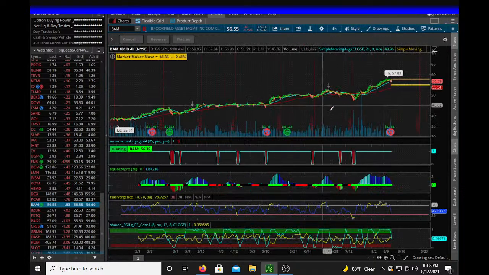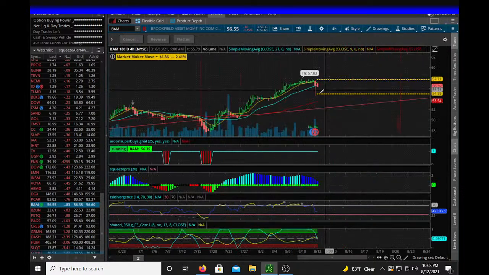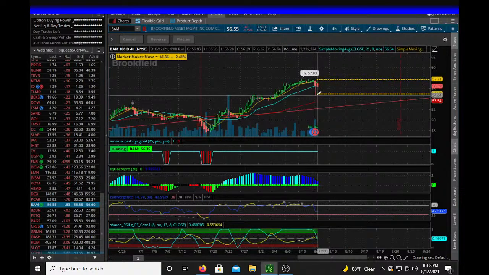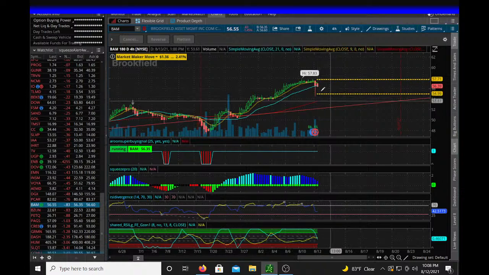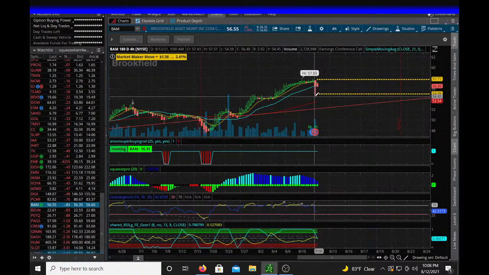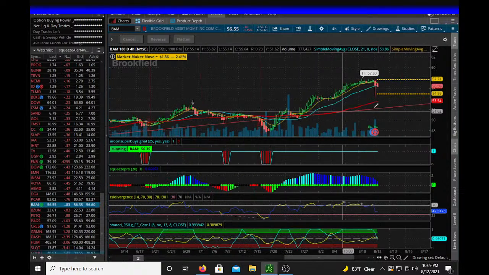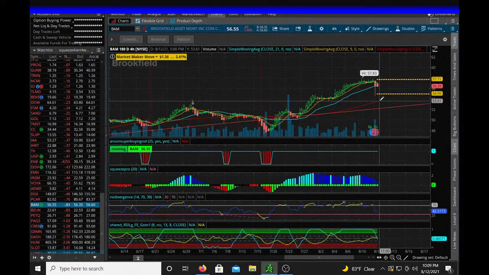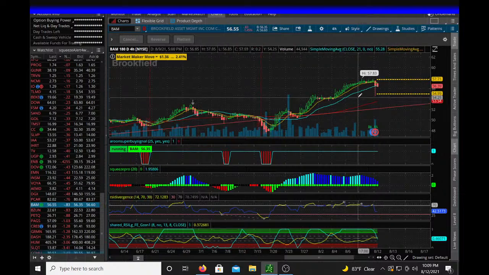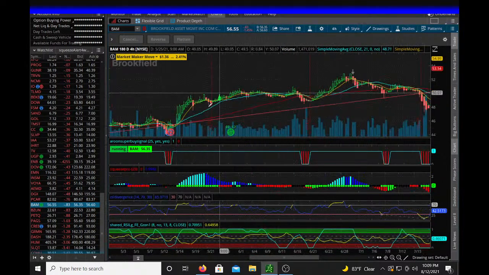Brookfield Asset Management. And that's not very nice. So we might even see a little bit of a dip into this very next moving average. Looks like that's what it did. It touched maybe the 100 or 150 and then took a pullback up from there. But I don't hate the way that this looks because that's an icky move right there, sure, but they don't do it that often.